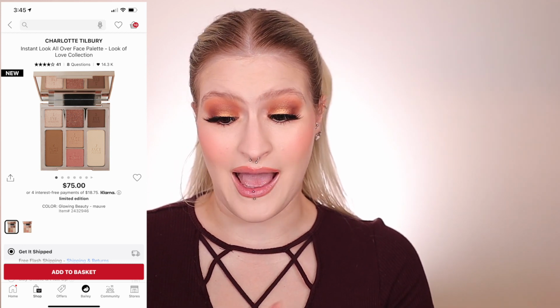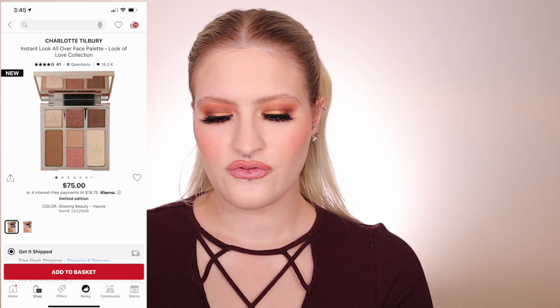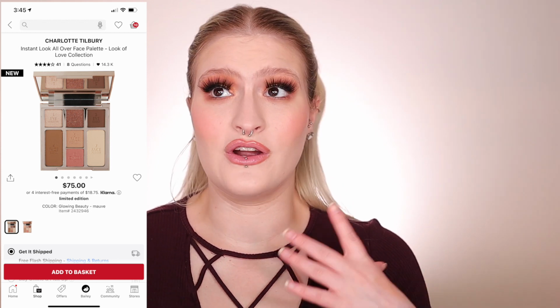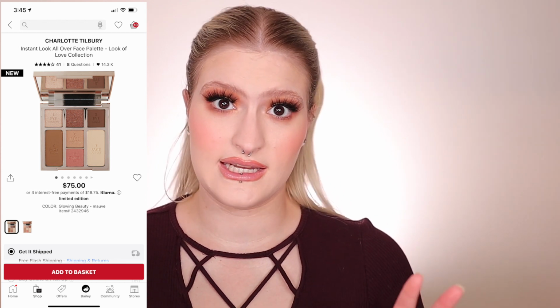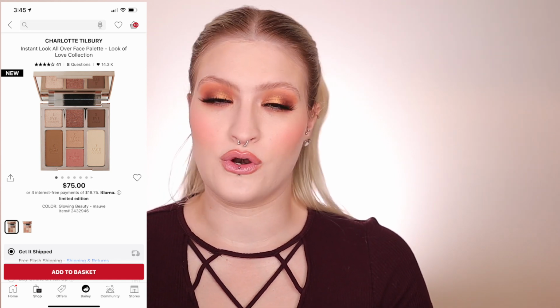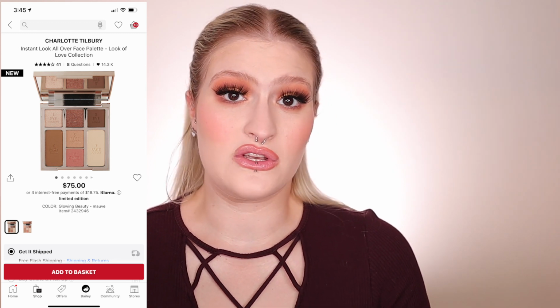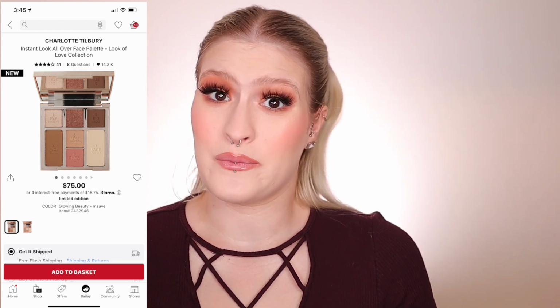So for me, I'm going to have to pass on this, and honestly they only have 2 colors here, and truthfully these 2 colors are not going to be enough for all skin types. Like the bronzer in both of these, or the highlighter or powder or blush, it's not going to work for all skin tones. So this is not diverse at all, so again, I would not purchase this.